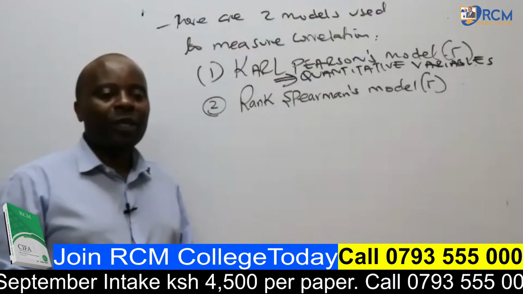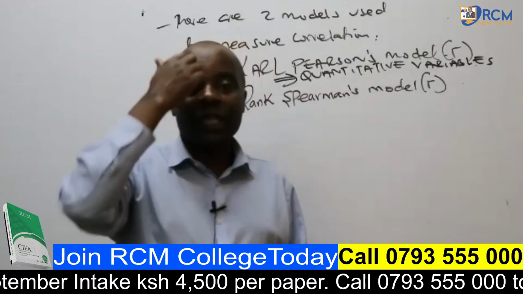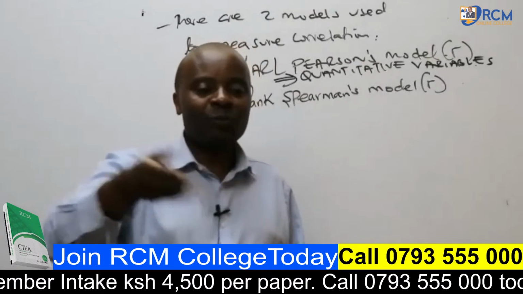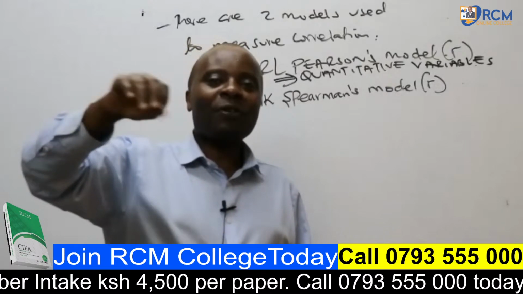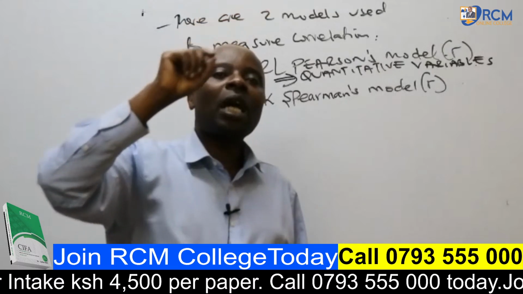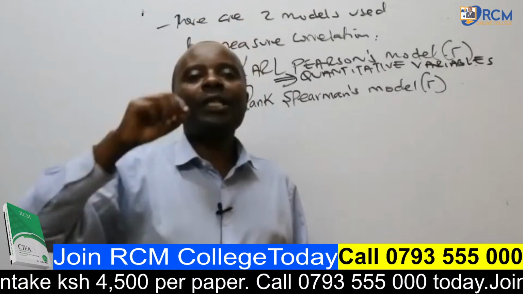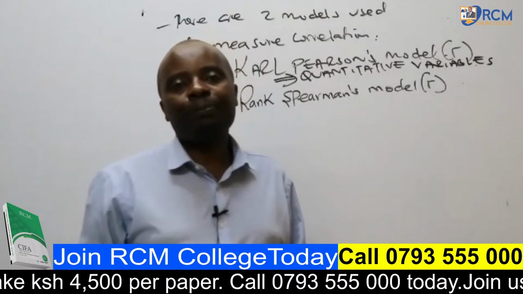If, for instance, I wanted to know how many students we have at RCM online classes, what I'll do is just log into the Zoom meetings that you have with your teachers, and then I'll be able to count. So the number of students, of course, keeps on varying. Number of students, ladies and gentlemen, is a quantitative variable, a variable whose values I'll be able to get through counting.